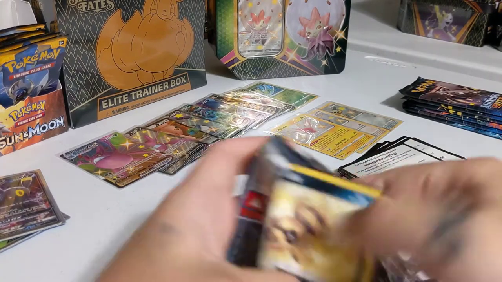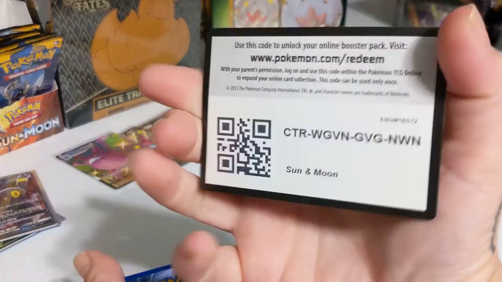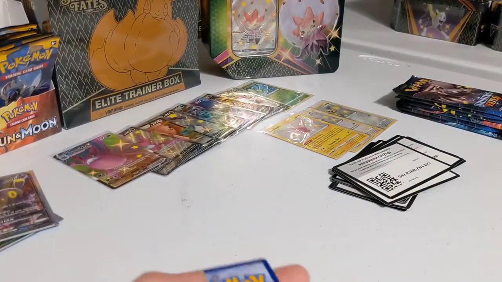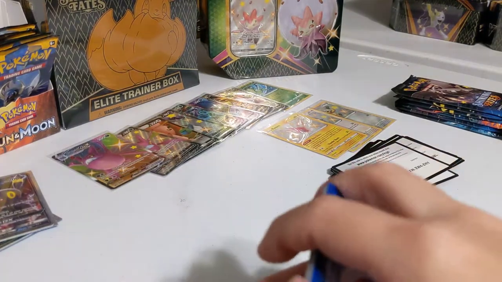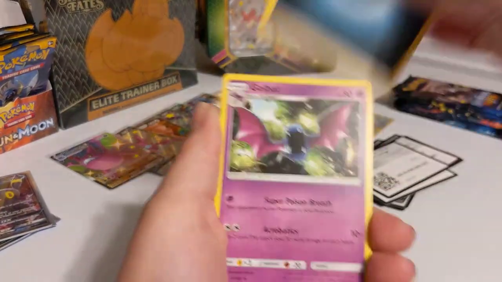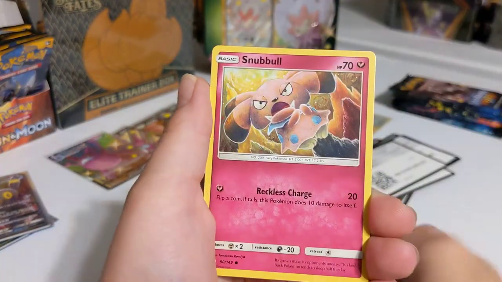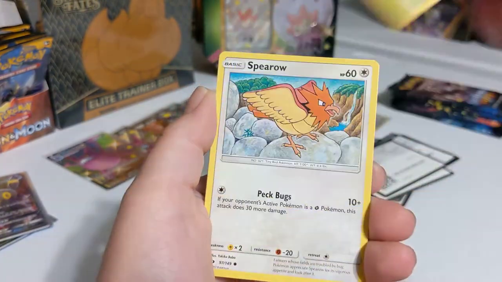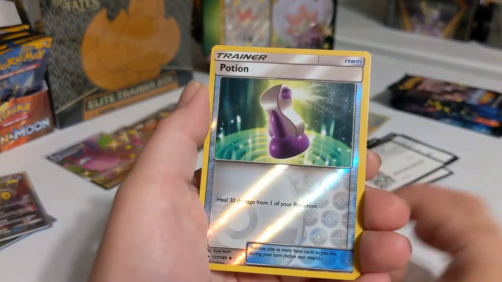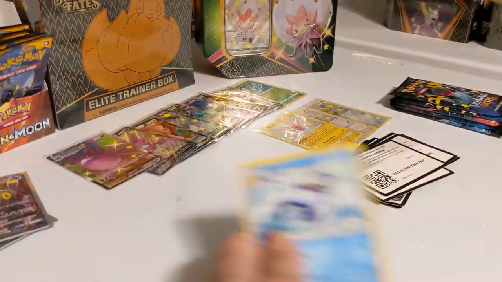How does it make you feel when Nate throws a bird? Fly away. Fly away, bird. I'm like, okay. Energy. Golbat, Repel, Pinsir, Sandile, Snubbull, Pharaoh, Grubbin, Spearow, Reverse Potion, and a Golduck.